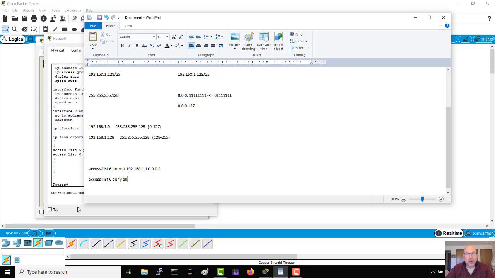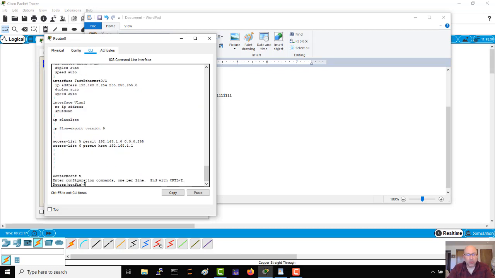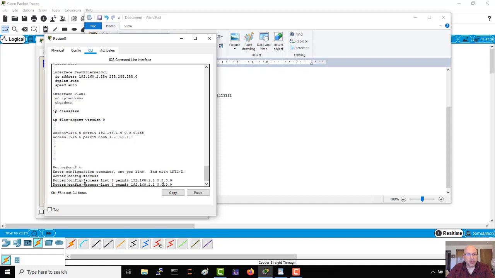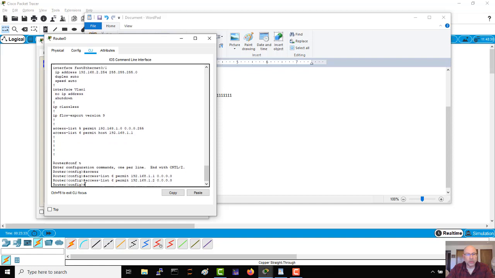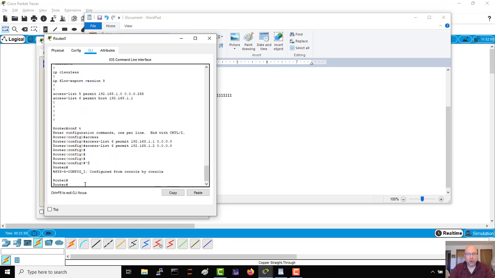So if we want traffic through, we have to permit it. So let's do that right now. I'm going to go into the access list. Now, one of the problems with a lot of routers is that the minute I start to edit this, it actually goes away. So I'm going to do that statement, and then that one, just to make sure they're both there. And then we'll show you what we did.